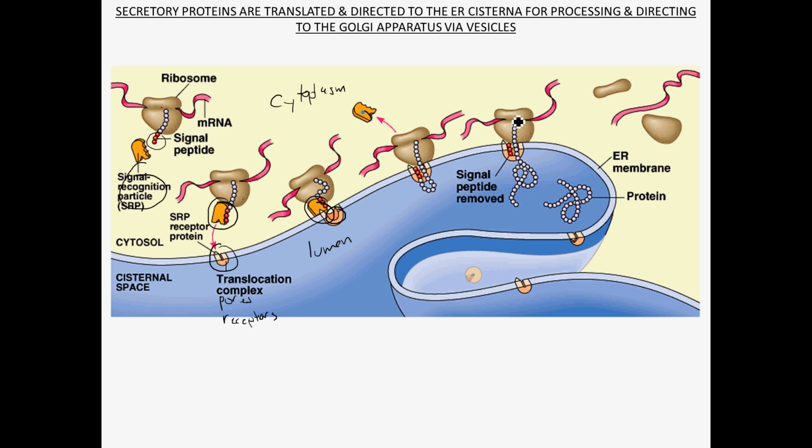ER. Upon completion, when this ribosome reaches the stop codon up here, the whole complex then dissociates and goes off to be reused again. And now you have this protein, but the point here is that this is probably not yet functional. But this protein is destined to be a protein in a membrane or to be secreted out of the cell. Okay, so let's continue to follow the path of this protein.